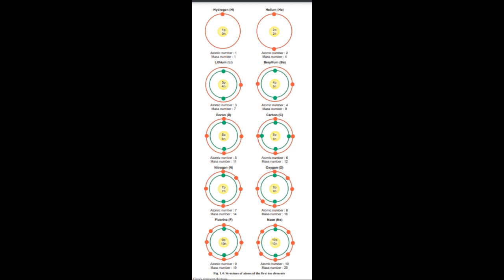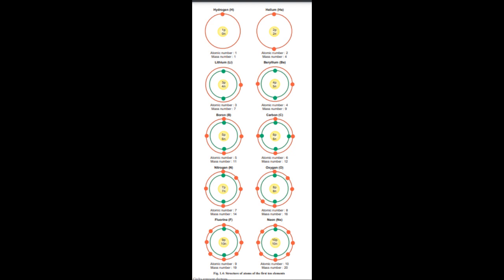The nucleus contains protons and neutrons. The simplest atom, hydrogen, has only one proton, but no neutron. Electrons start occupying the shells, beginning from the one nearest to the nucleus, K shell. K shell can take a maximum of 2 electrons. It is complete in the atom of helium. From the 3rd to 10th element, the 3rd and subsequent electrons occupy the 2nd shell, L shell. From lithium through fluorine, the L shell acquires electrons ranging from 1 to 7. With the 10th element neon, the L shell is complete with 8 electrons.